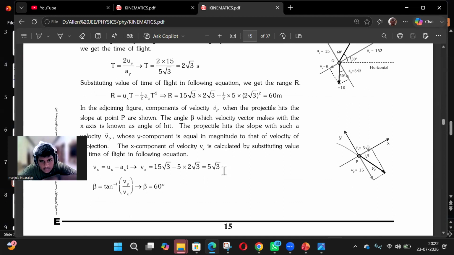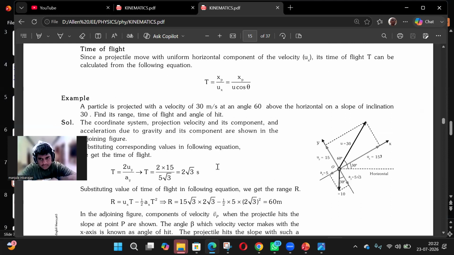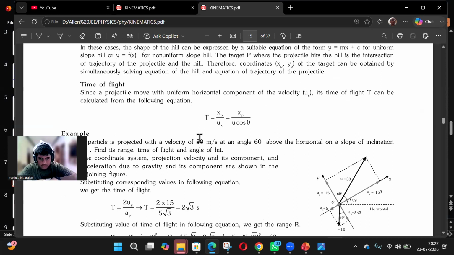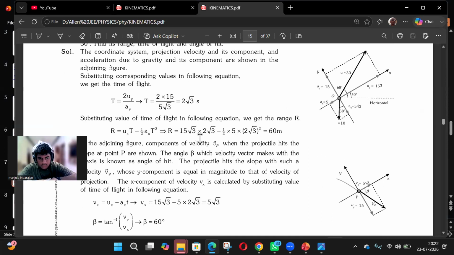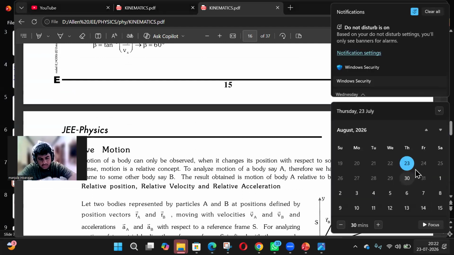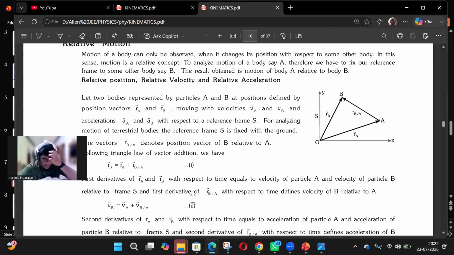How many questions did they ask in this one? Motion in an inclined plane. Did they ask any questions in the test? Yeah, about 5 to 10 questions based on this. Okay, so try tomorrow or today evening after I finish. And if you're not getting it, just send it to me. Tomorrow can you give class, sir? Tomorrow is what day? Friday. Saturday we have an exam, that's why. Okay, tomorrow we can have it.